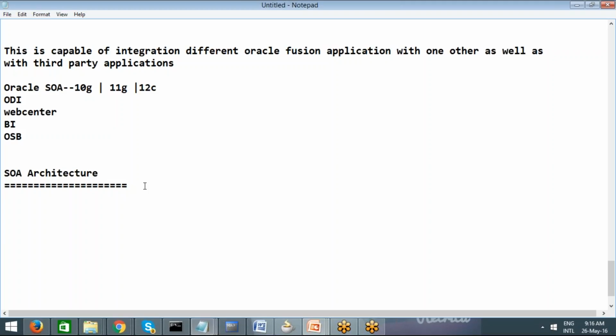Can anybody tell me, there is a file corresponding to each web service we get. What is that file? Okay, Vipul says WSDL file, which is absolutely correct. There is a file corresponding to each web service which gives the description of the service. We get to know what kind of task a web service can do, what the request and response format required is, and where the service is available, what the location of the service is.